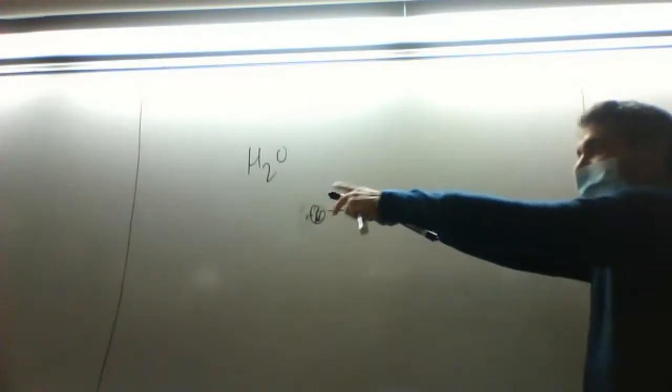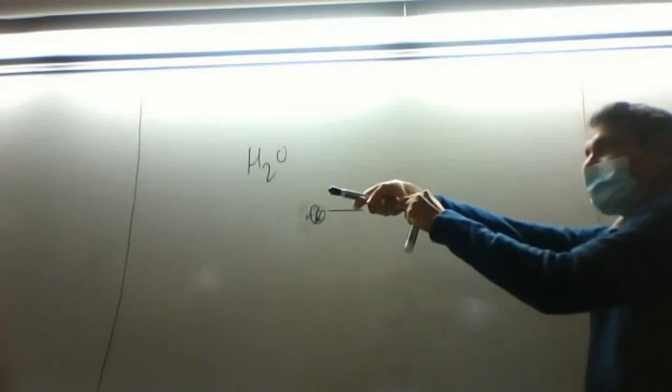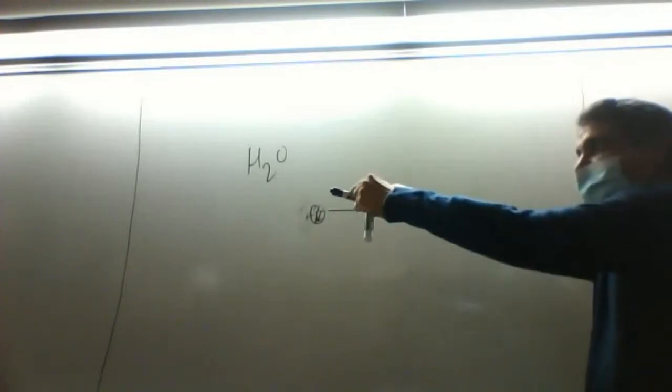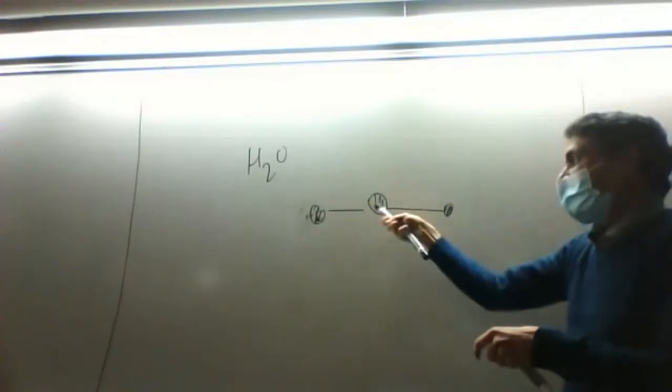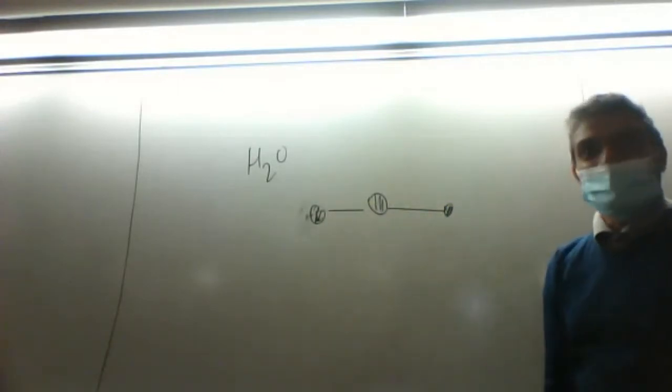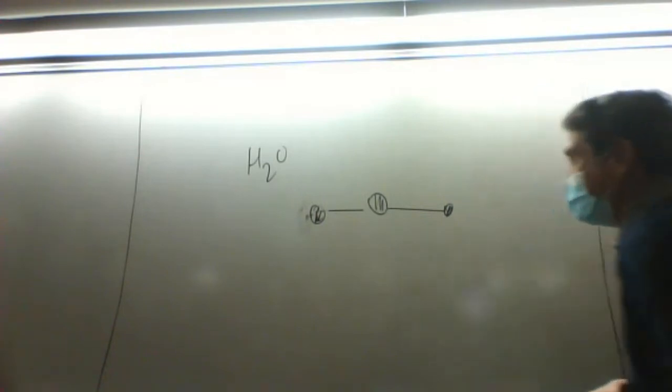So this is a hydrogen. This is a hydrogen here. So this is a bond, 2 electrons. This is 2 electrons, and this one is an oxygen like this, 3-dimensional, not a plane or circle like this. Yeah. But a water molecule is not like this.